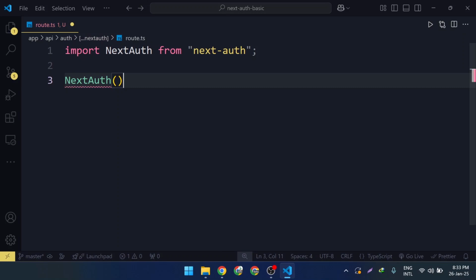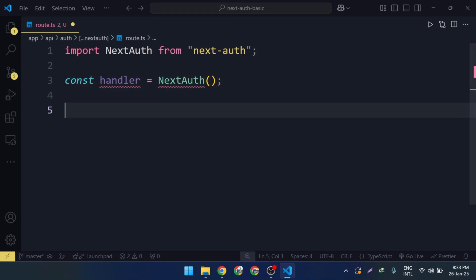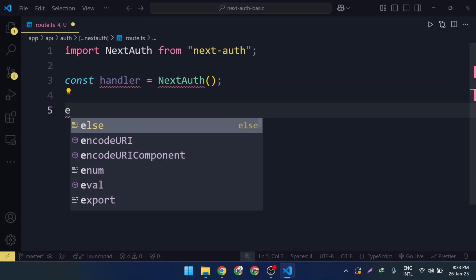I will export this like a constant handler, and I will export it from here with get and post request.